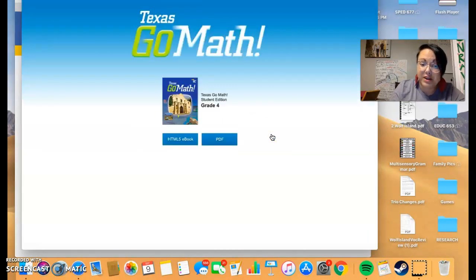And I'm not going to download it right now, but you can pull it up in HTML5 or PDF, it doesn't matter. And so that will give you access to the math book that the kids have already. So the kids who started the year virtual learning with me got like a packet. They came and picked it up, and that's what I'm going to be gathering for you for this weekend. So that's how you get to math.